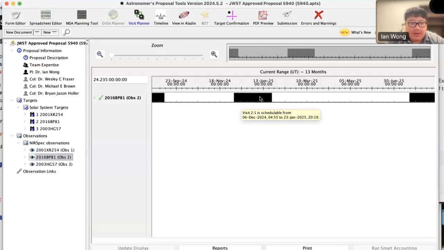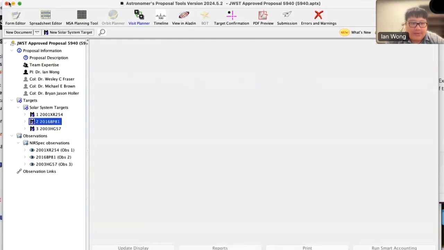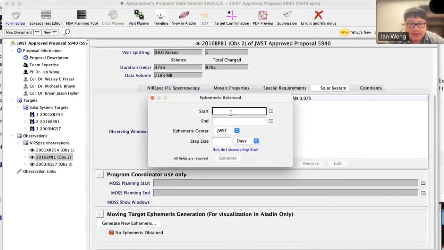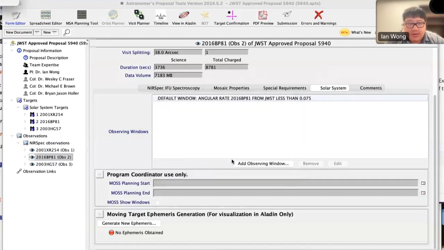So keeping that in mind, we go back to the previous page that we were on. Oops, here. And I think I forgot the dates already, but we were just going to put, let's do January of 2025 to 10th of January 2025. Right? Those are dates that were in that range. And you can choose your step size, do 1 day. Right, and once we have that, we click generate, and it will take a sec.